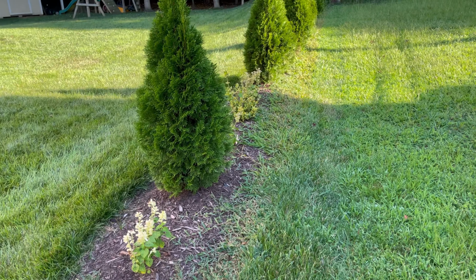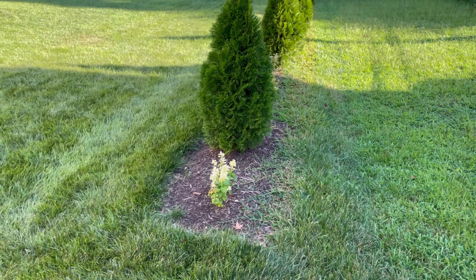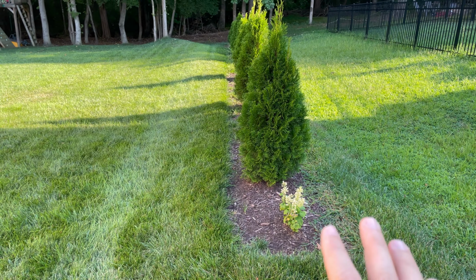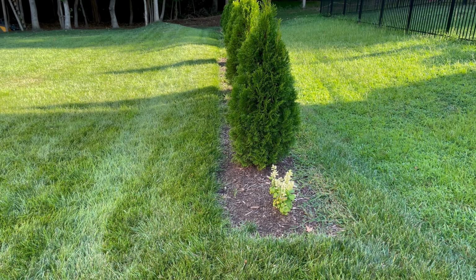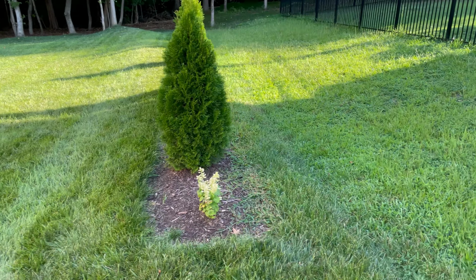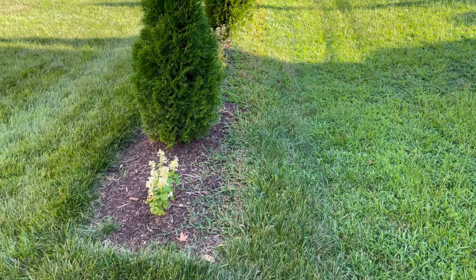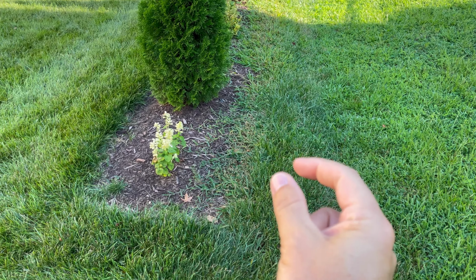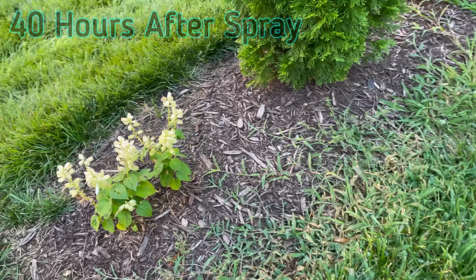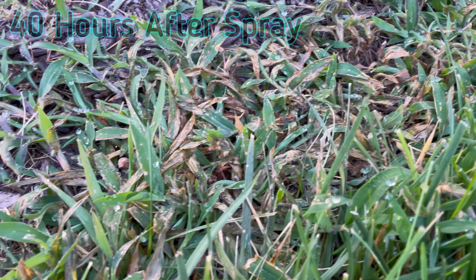So this is what I was talking about. We've got crabgrass all the way down, just like this one. If you're new, this is how me and Miss Ferguson talked about how we've abused these natural fence beds. We've had a natural line that I'll trim sometimes, but it's just kind of got invaded with weeds and crabgrass on this side. So all I did was take the same trim nozzle that's kind of like a spot spray, and spot sprayed the crabgrass. And as you can see, I didn't soak it all down, but we're already seeing damage to the crabgrass right here.